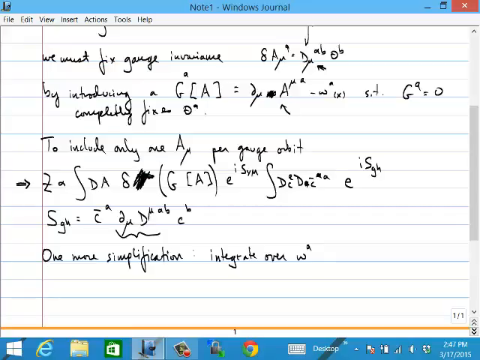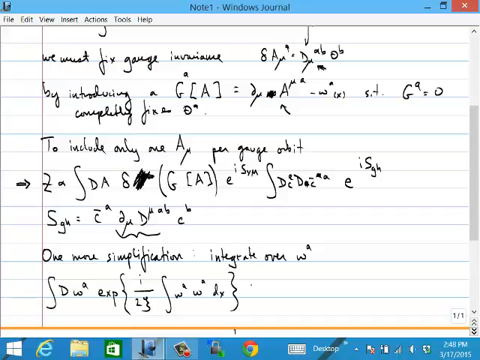And I could include whatever measure factor I want, because at the end of the day, the expression that I have for the partition function doesn't depend on omega a. So in particular, what I want to do is take my expression for the partition function, and I'm going to integrate it with a measure factor, which is just a Gaussian measure for the function omega.